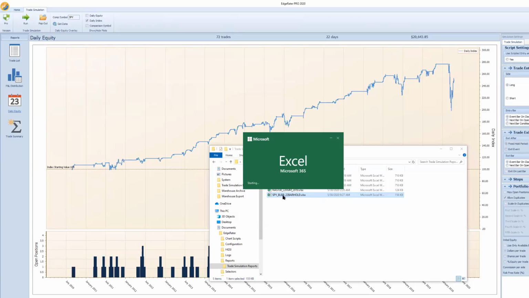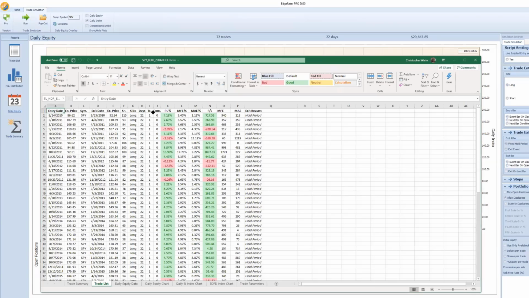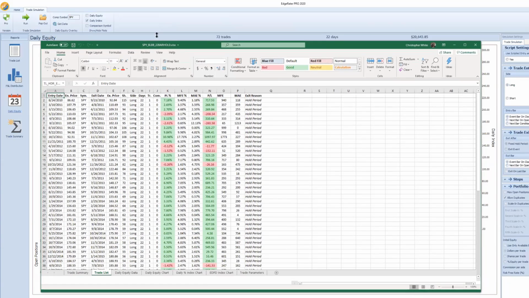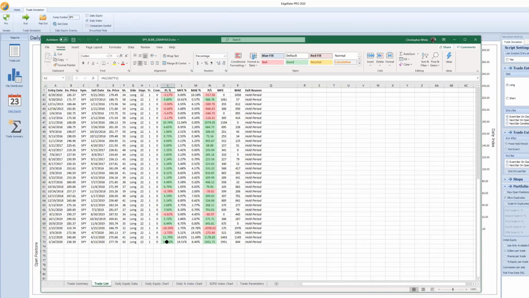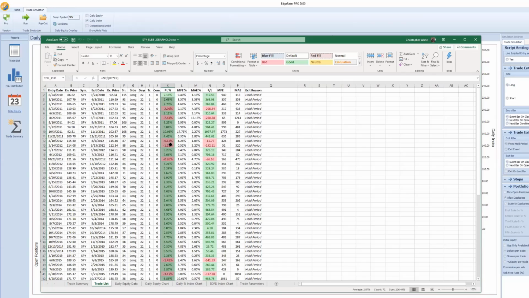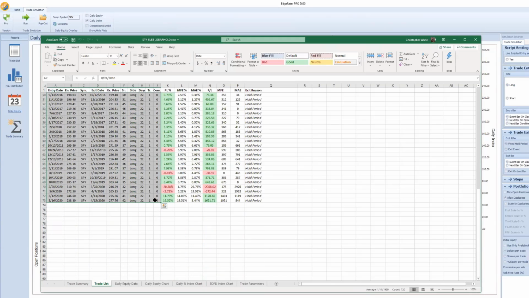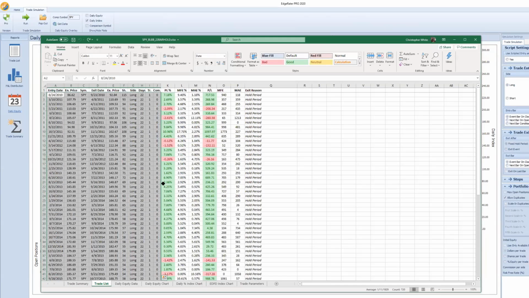I'll open it up in Excel. What I would need to do in here is just change this column to be your column of trade returns. This is the only column that the Monte Carlo analysis looks at, the percent PL. So I would leave everything else the same. You can absolutely delete all of the information that's not being used. Of course, if I delete that in this case, it's not going to work because it's calculating the percent based on these columns, but it doesn't need to. You can just copy or type in your own numbers over here.